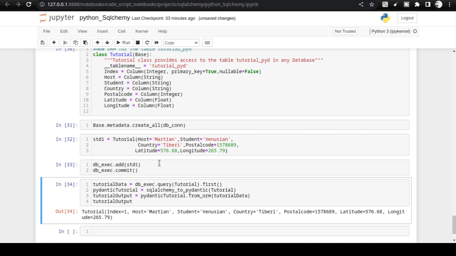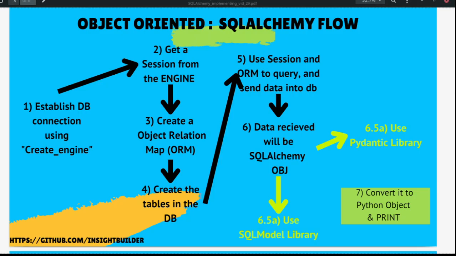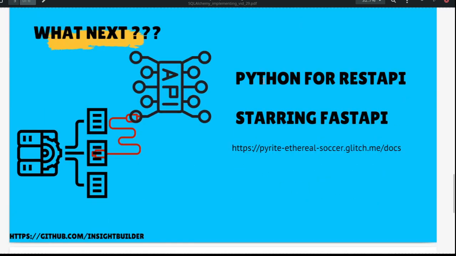Assume now you have a huge amount of data, or assume that the data is coming from an API or from the users. Now imagine how you can use this particular setup to work with the users, work with the API, work with real-time data. This is what we will be looking at in the next video. When I introduce FastAPI, this is exactly what we will be doing. This particular video is the base for the next video on FastAPI.